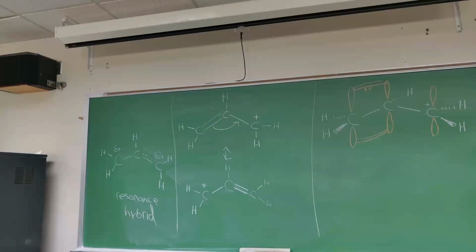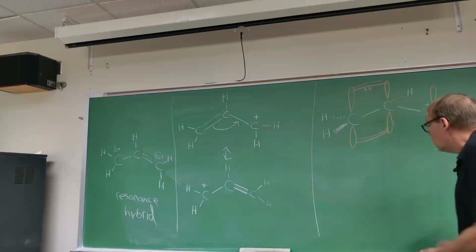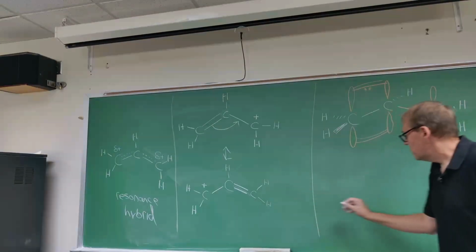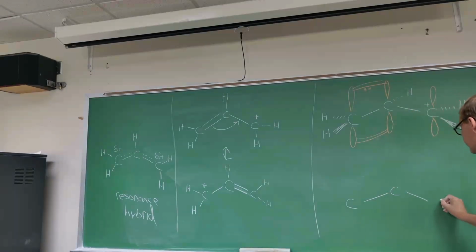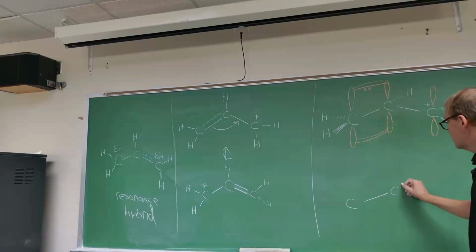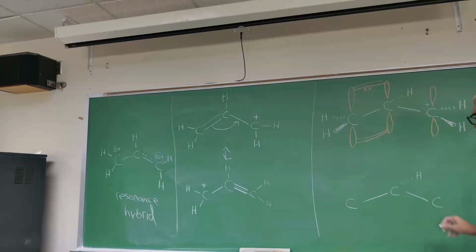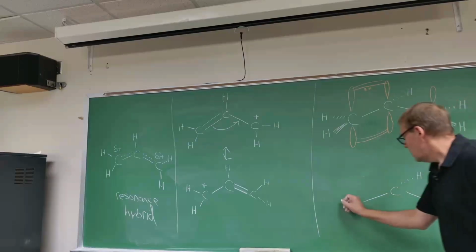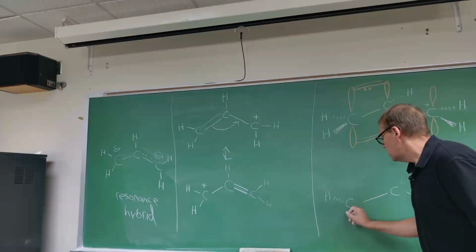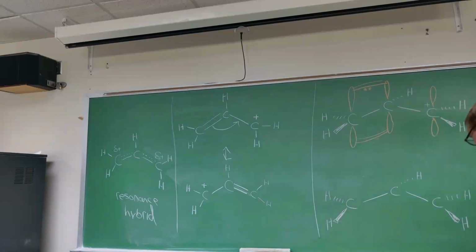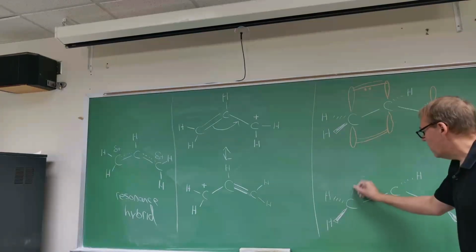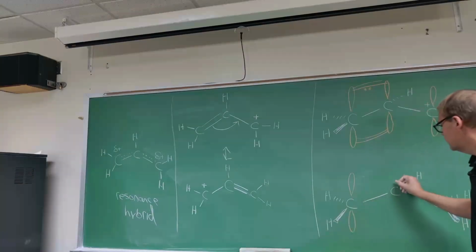Well, you could draw an identical picture over here below it that tries to show this picture right here with the molecule and showing the charge on the left carbon. It's going to be a very similar looking picture. It's just we're drawing the overlap between a couple of different p orbitals, and the charge is going to end up on a different atom. So all the atoms still have p orbitals.